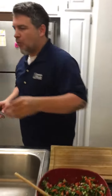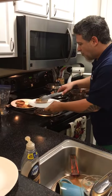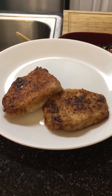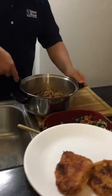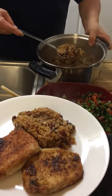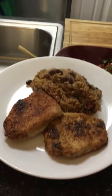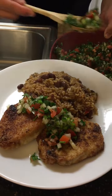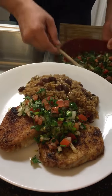So I want to show what we're doing this with. I got my beautiful fried pork chops we did. Oh, and I did some rice and beans, which are delicious. Look at that. If you could just smell it right now. And then we're going to take our Pico de Gallo, right on top. That's it. Easy Pico de Gallo.